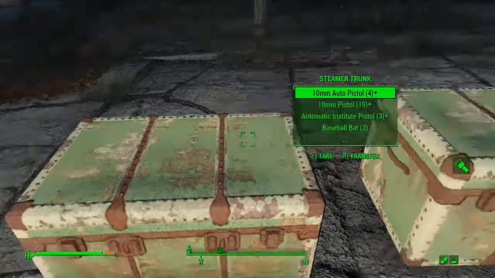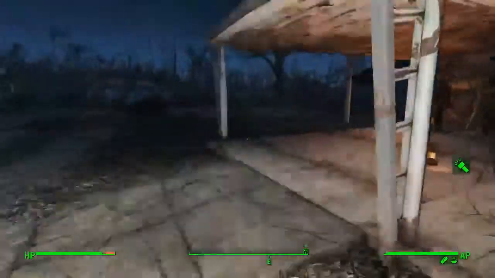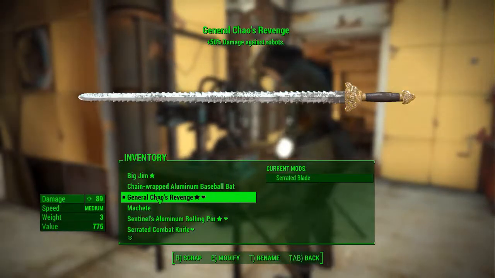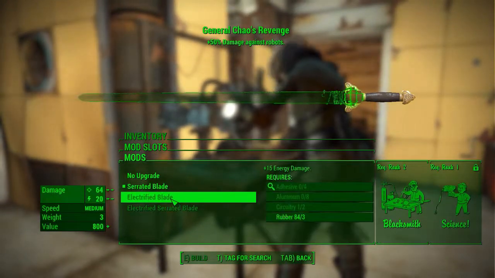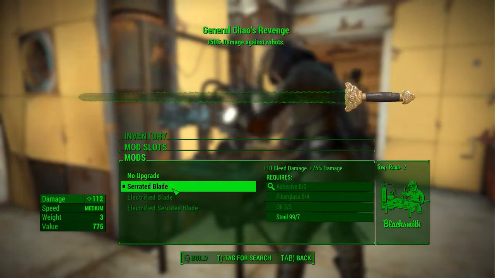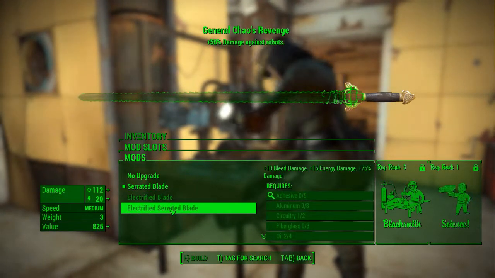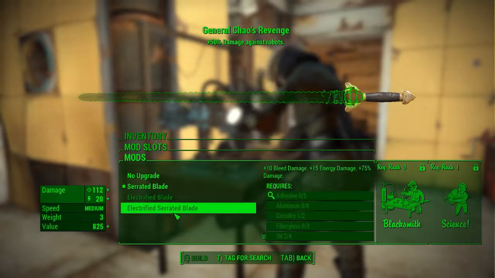I'm going to give up on the walking canes. We don't need to see if they're any good. We know they're not very good. But let's look at the rest of them. So, just for comparison, General Chow's Revenge is 89 damage. And it has a serrated blade only. I can't upgrade it because I don't have science. But that wouldn't be an upgrade anyway. It doesn't have the plus 75% damage. So, that has both, 112 and 20. That would make it better.